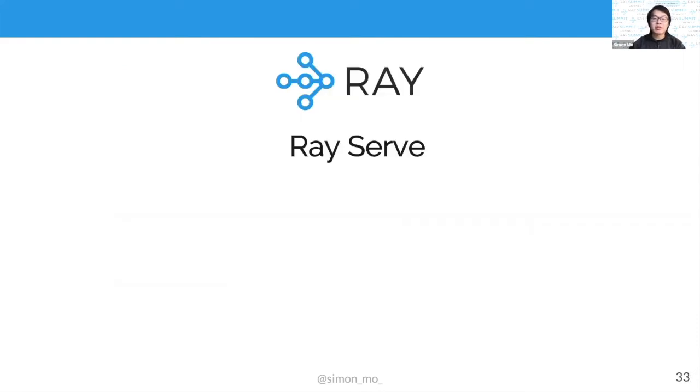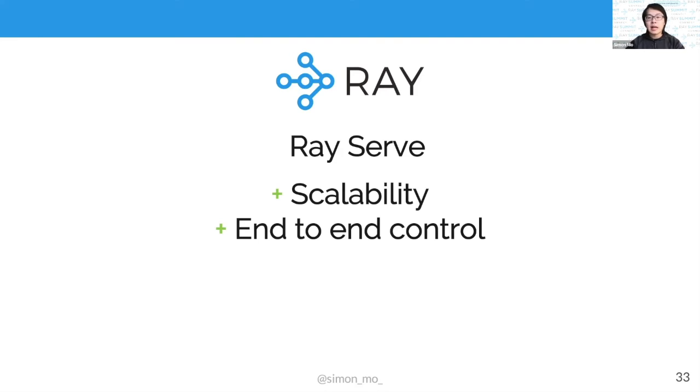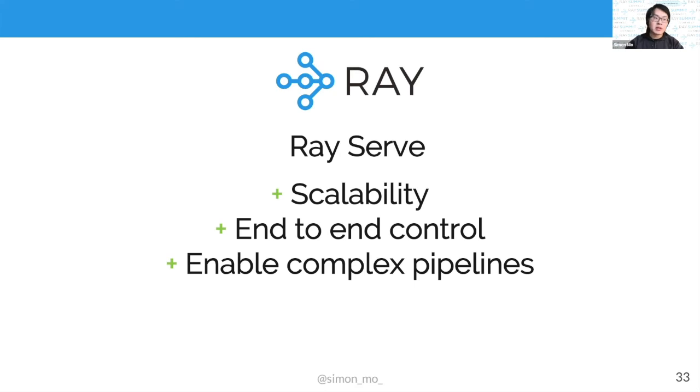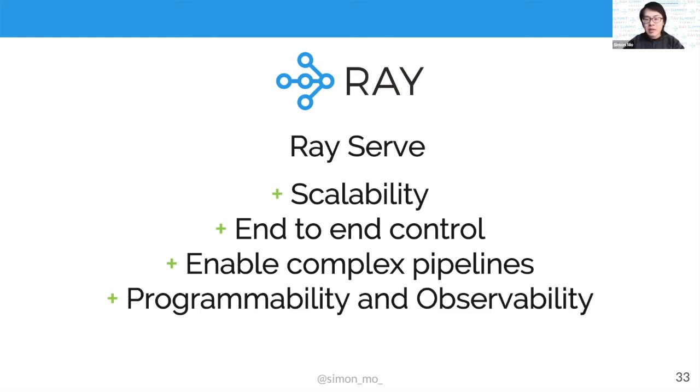We built Ray Serve. Ray Serve leverages the Ray system to transparently scale the model to 100 cores. It gives end-to-end control over how the request is handled, just like the web server approach, but the model is now isolated and scaled independently. Ray Serve is also pipeline native, enabling users to easily combine multiple models together and connect them. We also have built-in extensibility. It is a programmable serving system that allows you to modify how it works while it's running, as well as offering monitoring and observability out of the box.